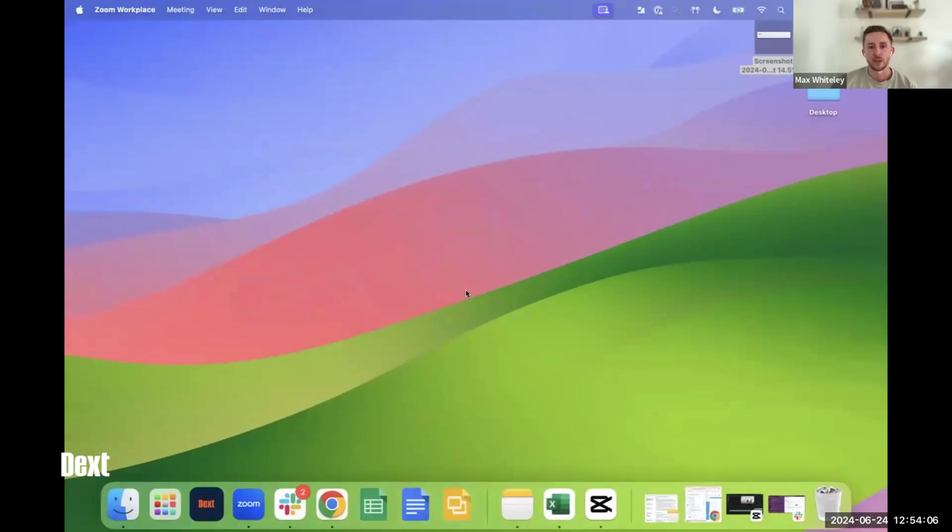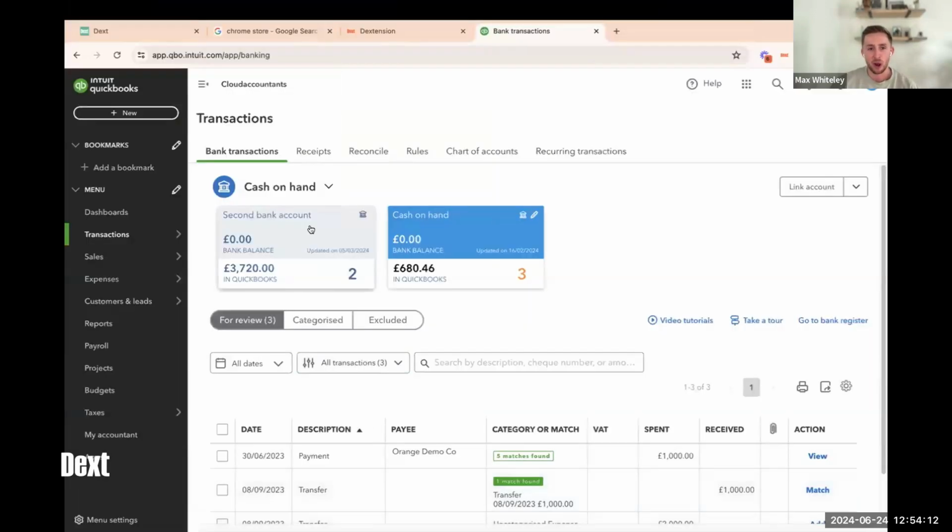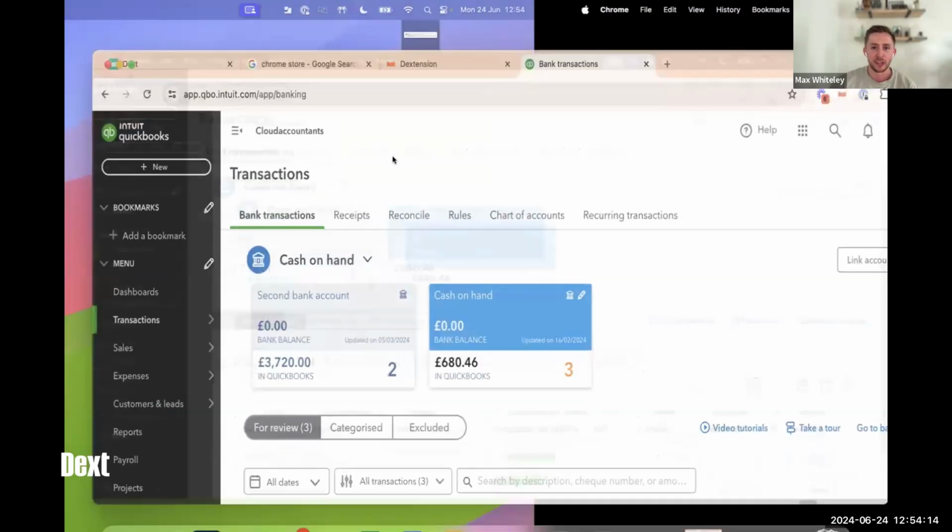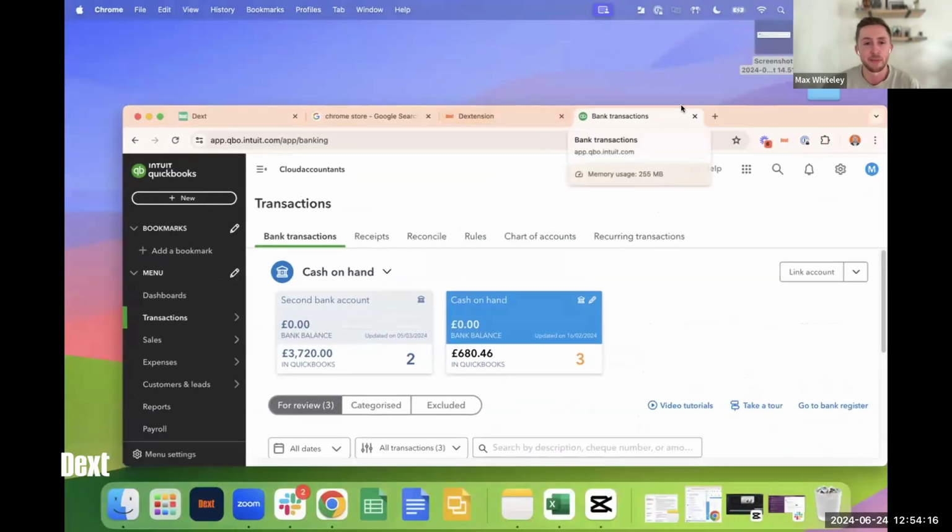Perfect. So yes, we've just chased our clients for all that information, and they either sent us a load of emails, they've not done anything properly, or they've sent us a big bag of receipts in whatever way, shape or form. So we now need to get that information into Dext Prepare using one of our many methods. Whether that's an email, taking a picture on a smartphone, or drag and drop into our function, we've taken that drag and drop function to a whole new level.